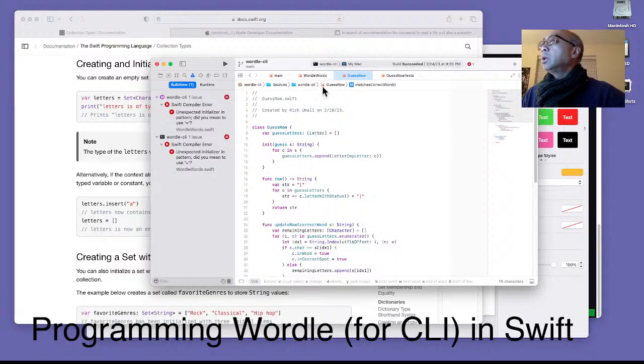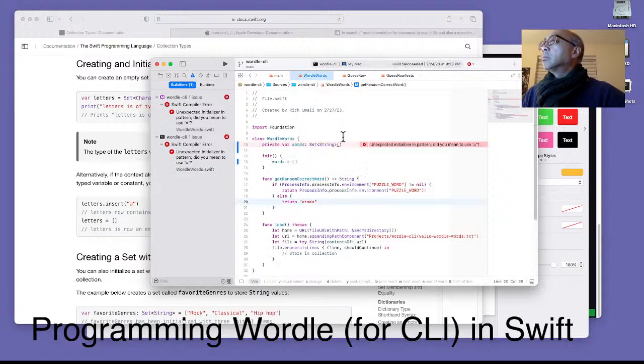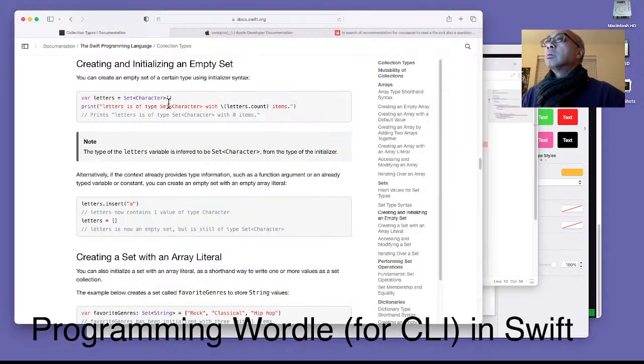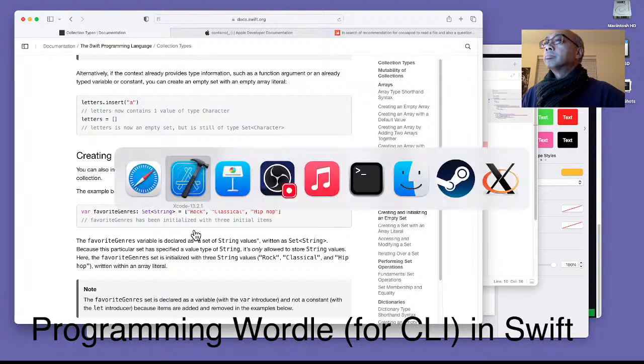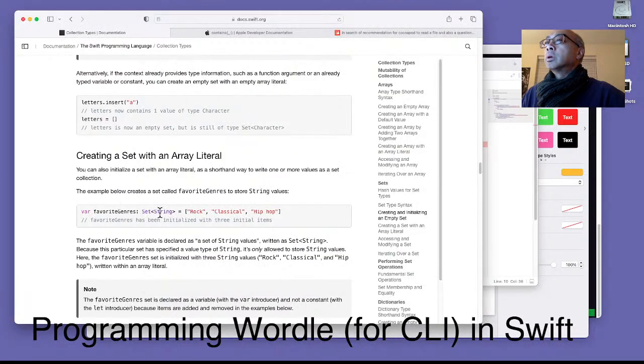Colon type equal. Yeah, this is exactly what we're doing right here.